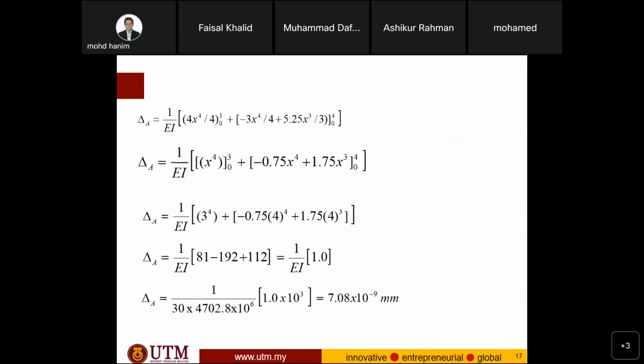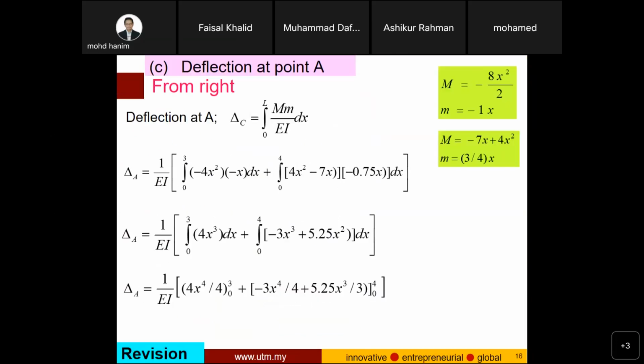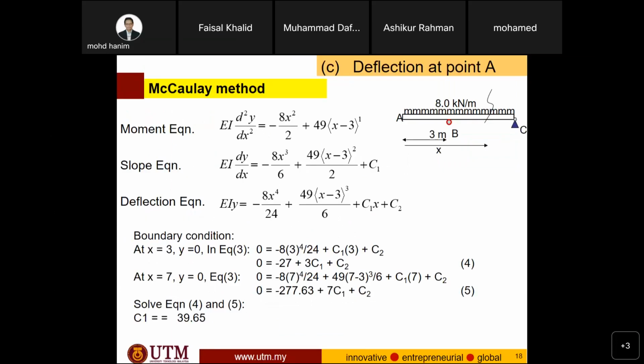So you can try both as your homework. What happens if you start from the left? What happens if you start from the right? Oh, it is also given here. Macaulay method. I think we have only another 30 minutes, so I'm not going to detail each line. This is your homework, and I'll give the copy to you and also this recording.